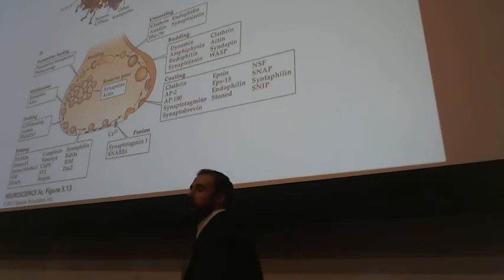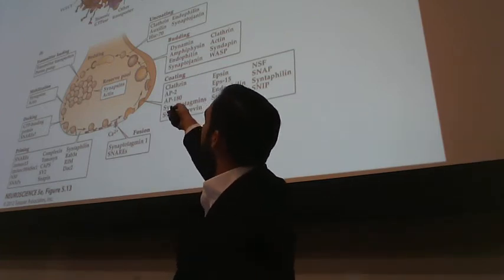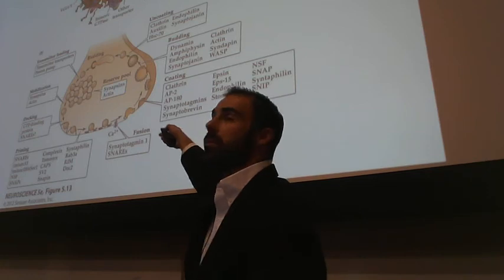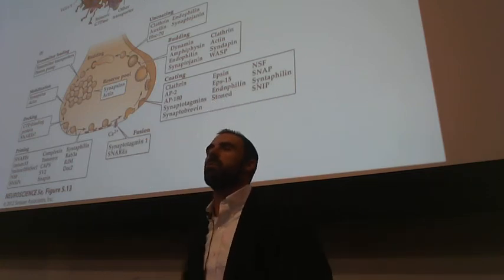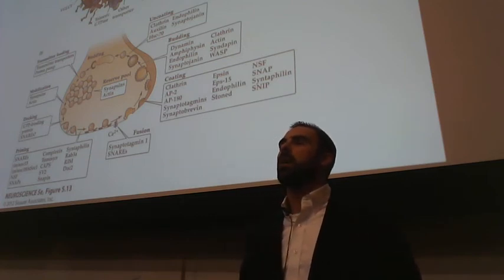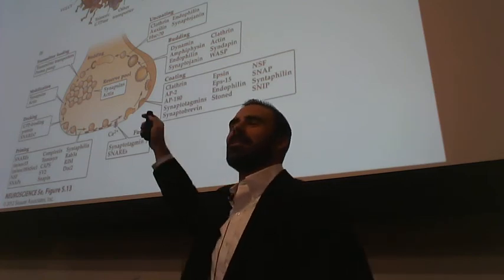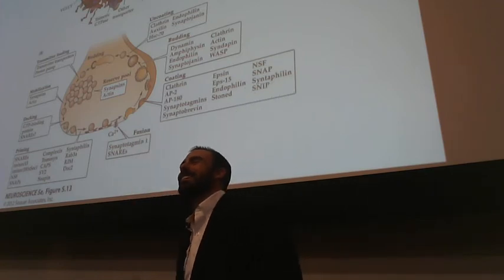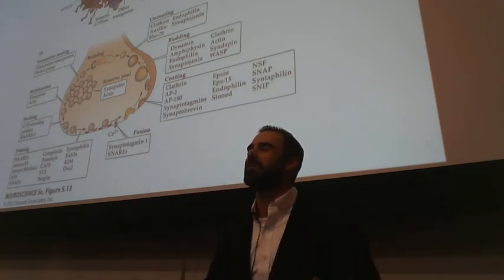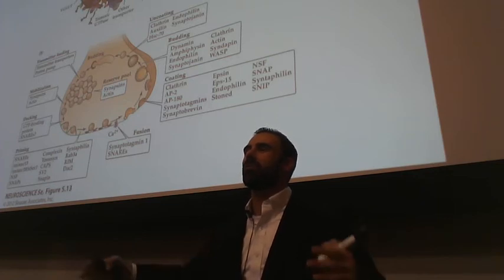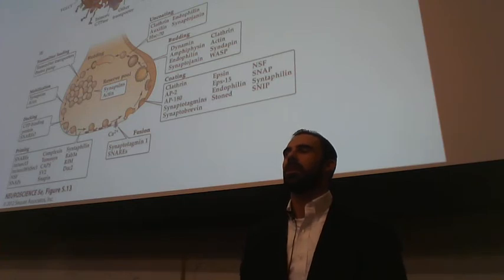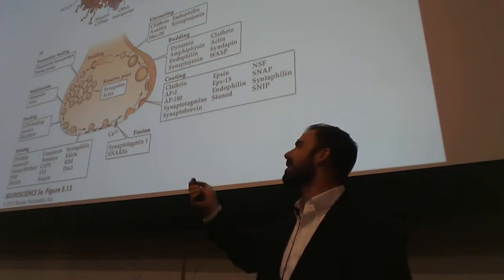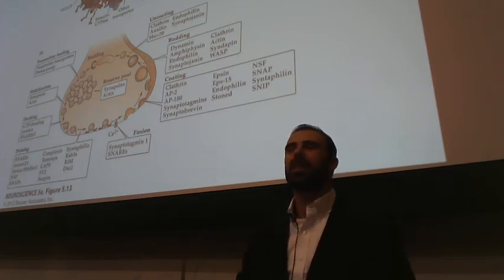Now what we're looking at on top is an actual representation of one of these synaptic vesicles, and all this stuff on it are a bunch of different proteins. You guys got a pen and a pencil? Start taking that down. No, I'm kidding. You don't have to remember all this. They're just there to show you how complex this actually is, and to let you know that we're going to distill it down to just one or two key things, and hopefully capture your interest so that you can follow up with classes that get into all the nitty-gritty biochemical science of all these other proteins that are involved. Okay. Yes, sir.